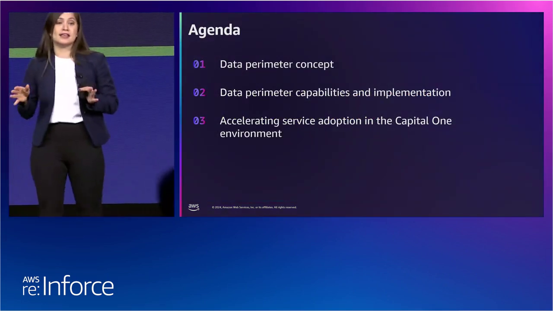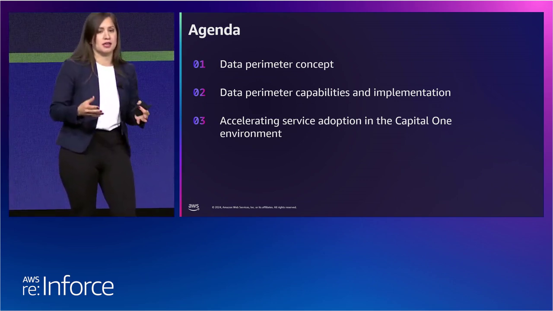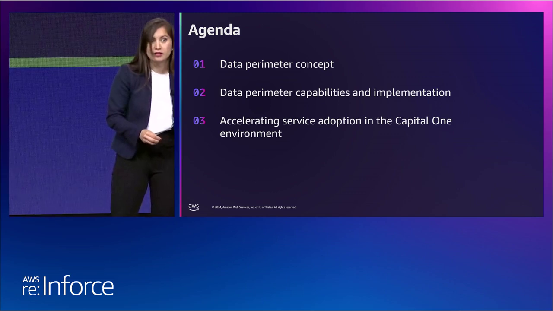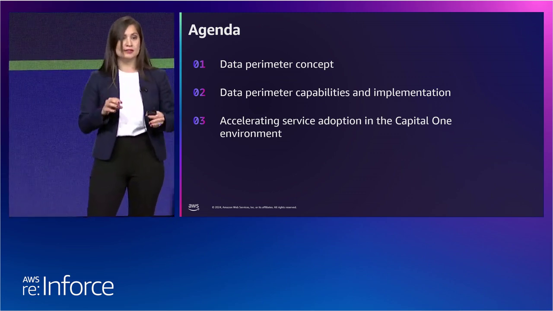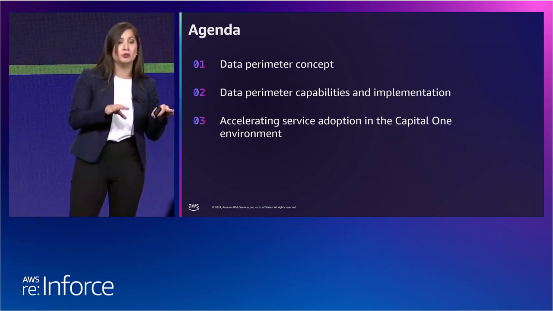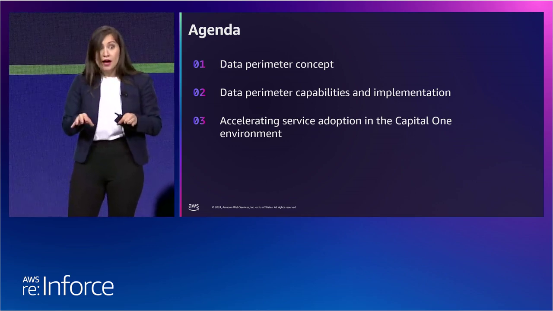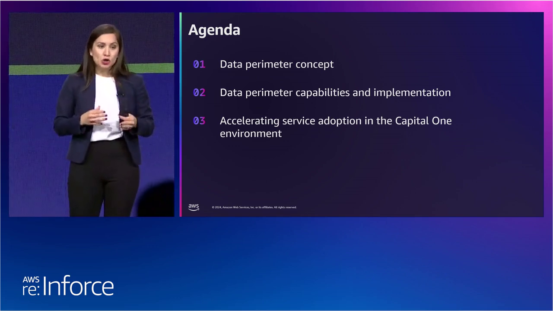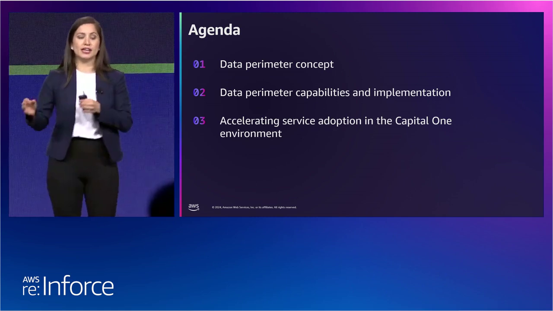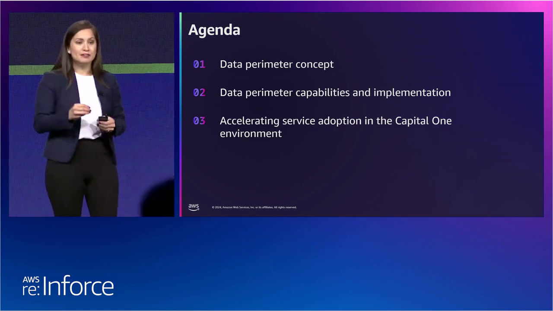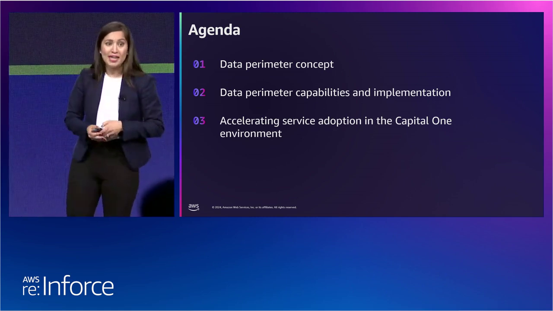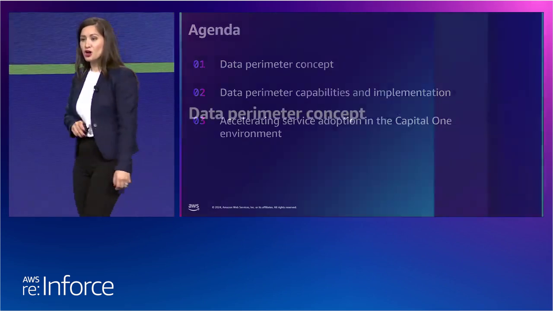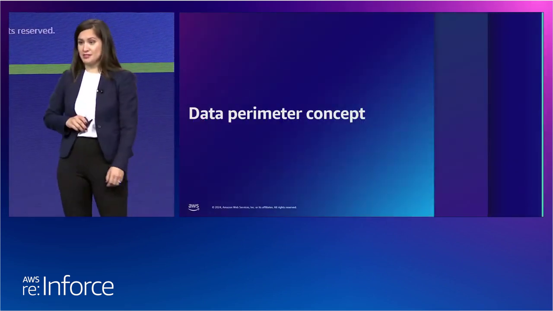We're going to start this session by discussing the concept. What is data perimeters? What are the tools that you have in AWS? And what are the risks that data perimeters can help you mitigate? After that, I'm going to pass it on to Chris and Lauren so that they can show you how they leverage data perimeters to accelerate service adoption in their environment. So let's get started with the concept itself.